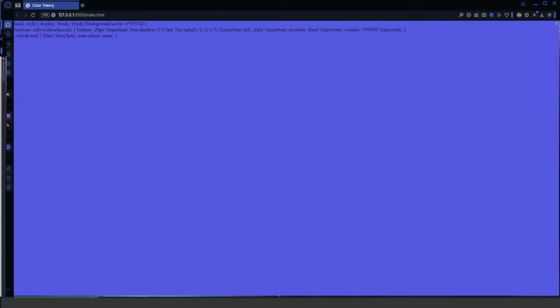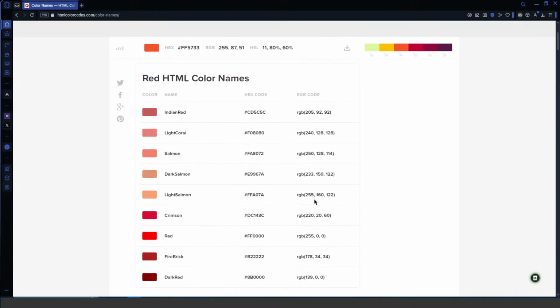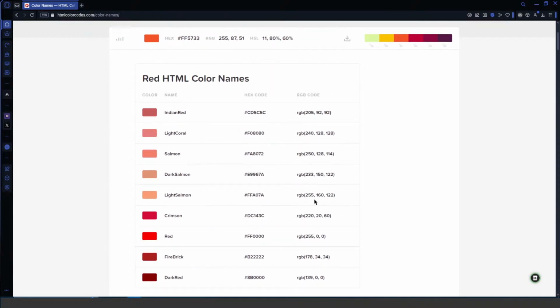This is not the named colors. Too many windows open. Let me find that named colors chart over here. Color names. There they are.